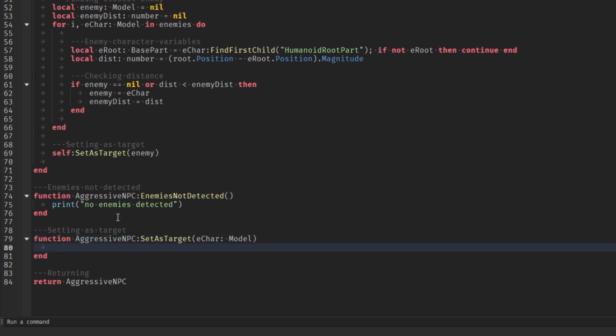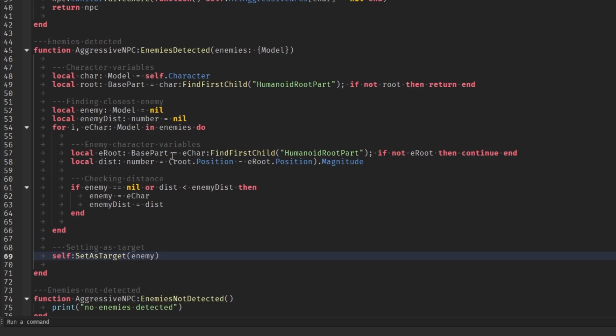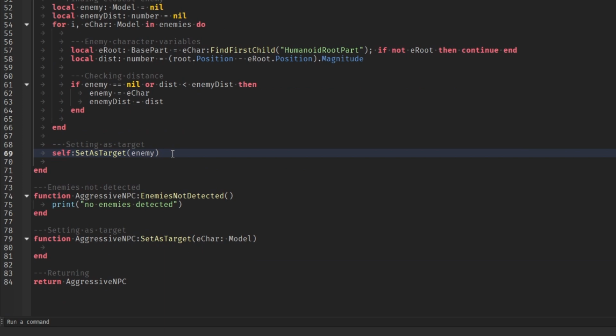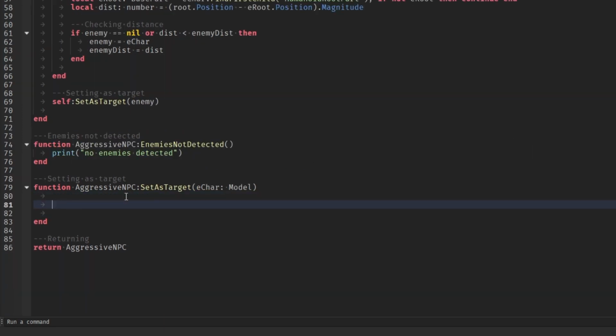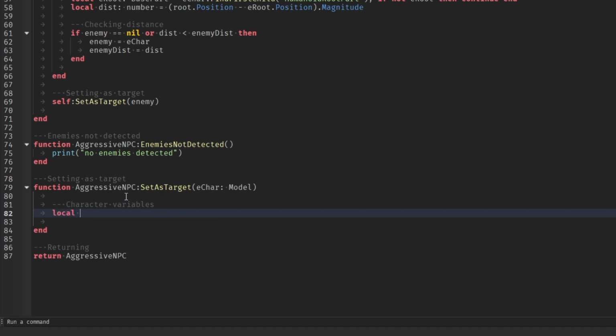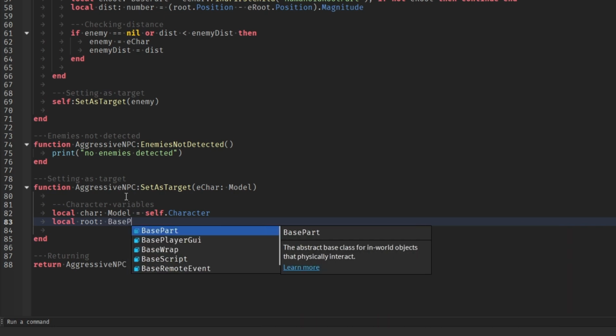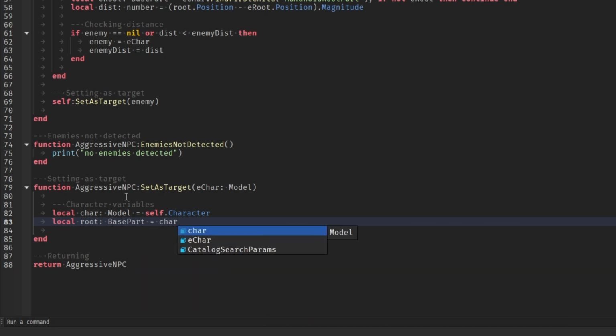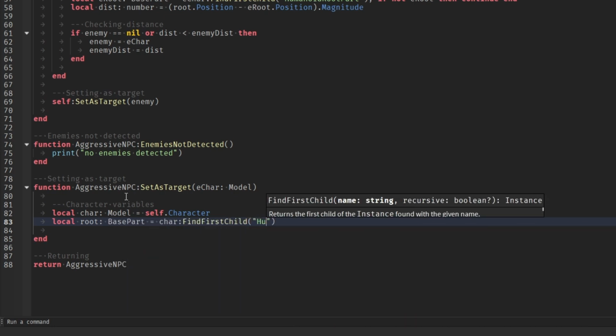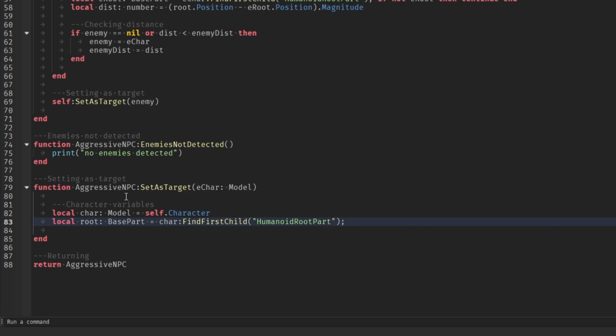And then this is the code where we're going to actually set the target, which is going to make the NPC follow that target and do other things, right? So we're going to define the character variables again. Character variables, local char model equals self.character, local root base part equals char:FindFirstChild("RootPart"), if not root, then return end.